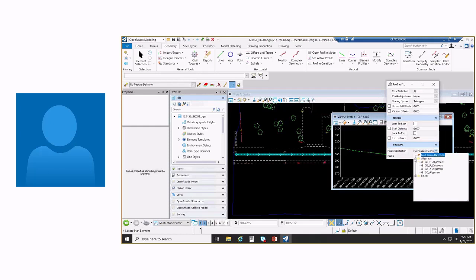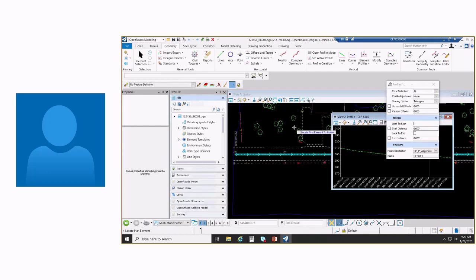It's not intuitive, but the alignment controls the proposed profile symbology. So I will just use one of my alignments, and then I can give this a name if I want. I'll just name it offset or something. It's asking me to locate the element that I'm going to profile.